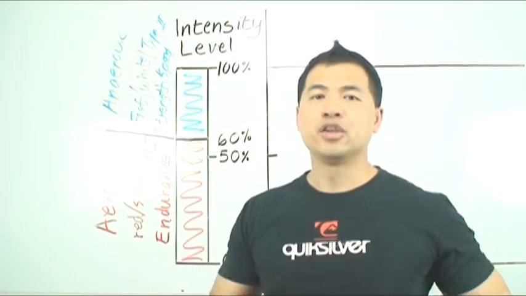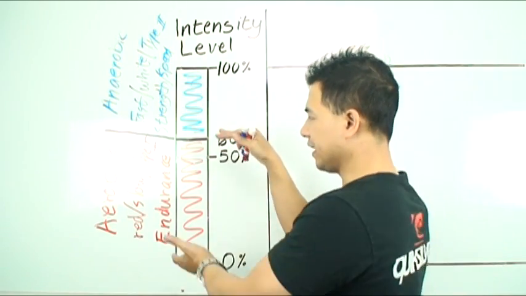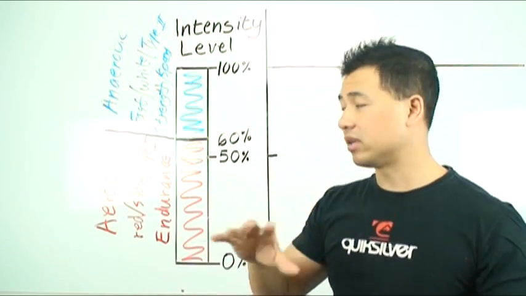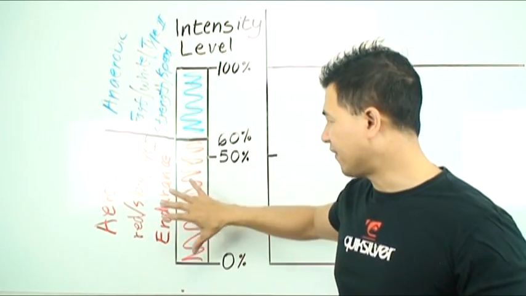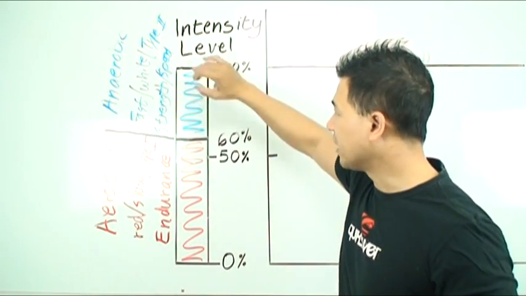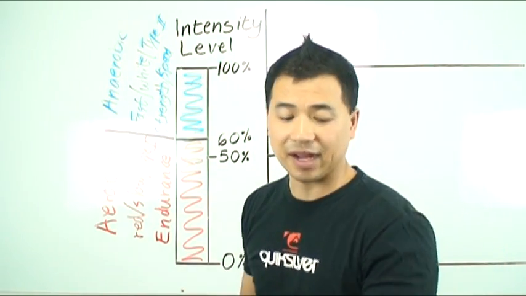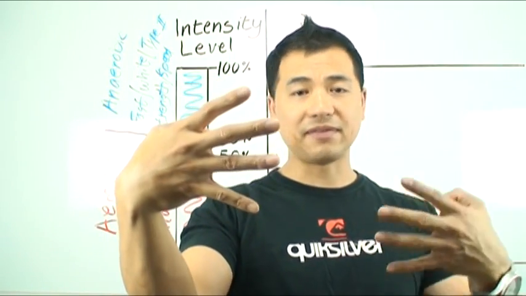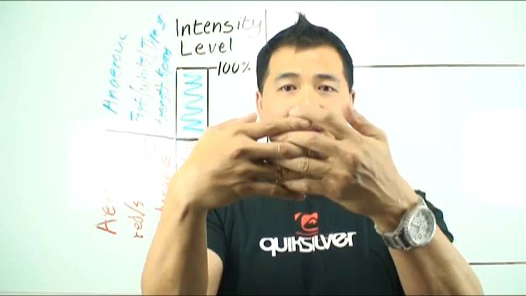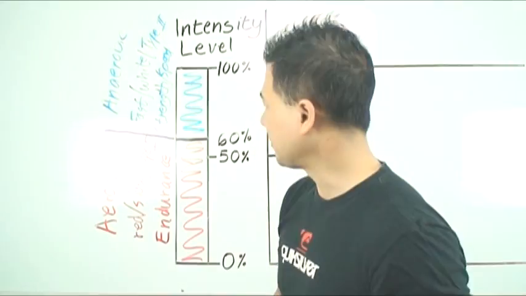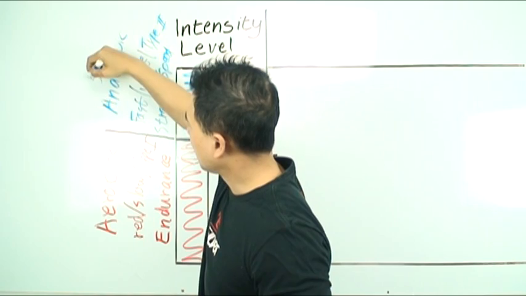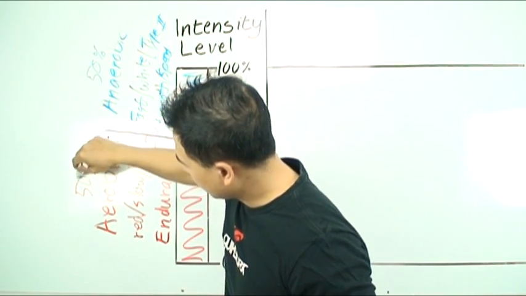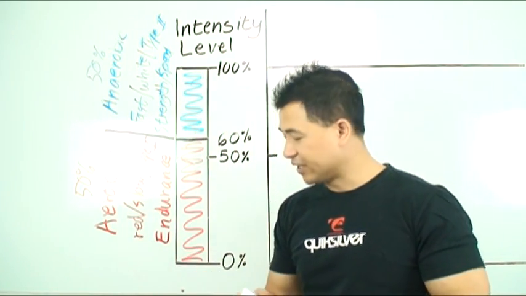Normally, the average quantity of the endurance fibers in the human body is a 50-50 ratio. In other words, an average person will have 50% endurance fibers, and the other 50% will be strength and speed fibers. And the way that it's layered in the body is like this. You'll have 50% speed fibers here, 50% endurance fibers, and they're interlaced right next to each other like this. So just keep in mind that 50% of the human body is made out of speed fibers, and the other 50% is made up of endurance fibers.